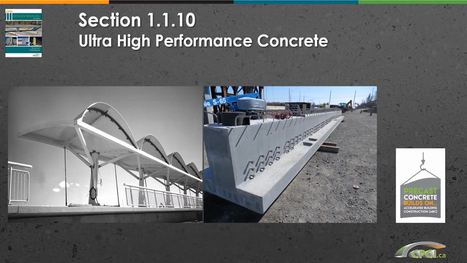Section 1.1.10 introduces the reader to ultra-high performance concrete. UHPC is ideally suited for situations requiring high compressive and tensile strengths, long slender elements, long service life, and complex architectural shapes as shown here on the left. The photo on the right is the UHPC inverted T pier cap from the previously mentioned Hodder Bridge in Thunder Bay. More details on UHPC design and the material itself are also included in section 1.2.5 of this chapter. It's also interesting to note that the next version of CSA A23.1, which will be published in 2019, will include a new comprehensive annex on UHPC.